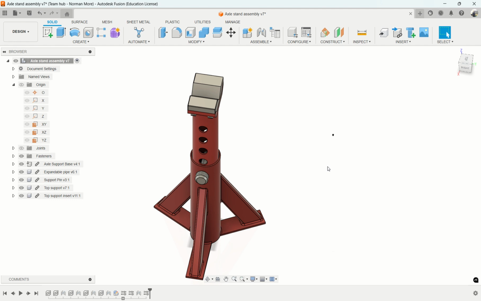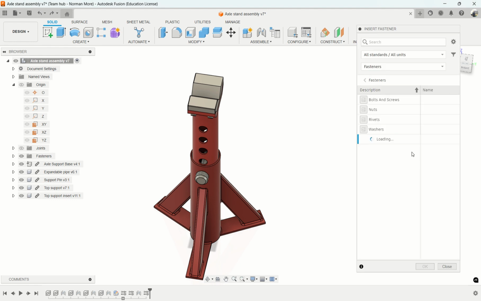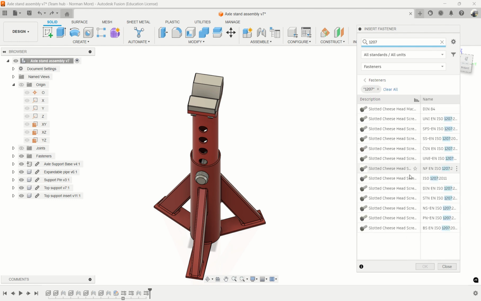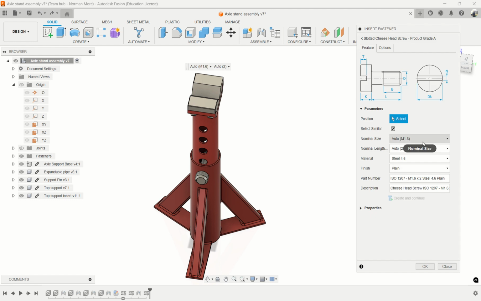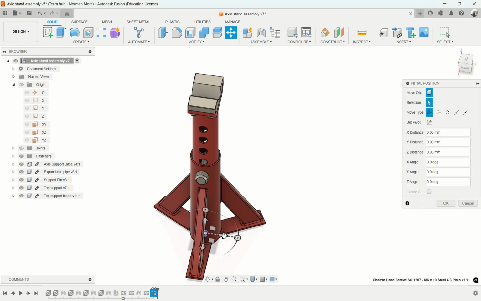Okay. First remove it because I didn't change the length. Fastener 1207, size 6, length 10. Okay.